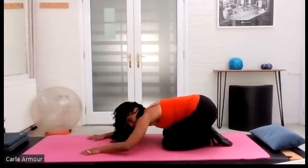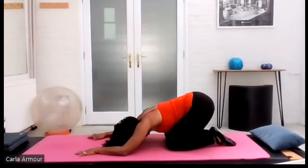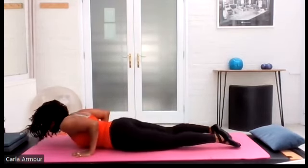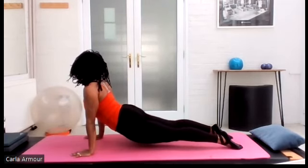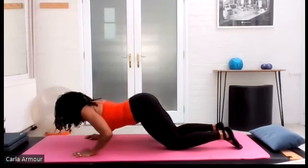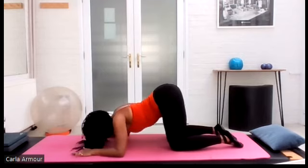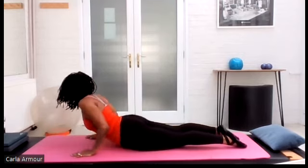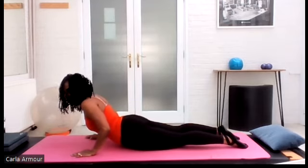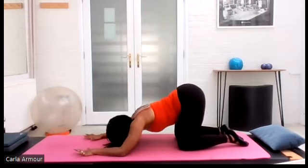Now bring your arms to the mat, nice and broad, bring the forearms down, drive yourself through into cobra, then into up dog. Push out — feel that back extension, tummy pulled in. Bring the elbows down, thighs down, come back through into cat, into child's pose and come through again, working into the triceps and into the back. Reaching into cobra and pressing into up dog, zipping up the tummy — beautiful. Down into the elbows, thighs come down, bring the chest down, lift the butt, and squeeze back. And again, just rocking through.